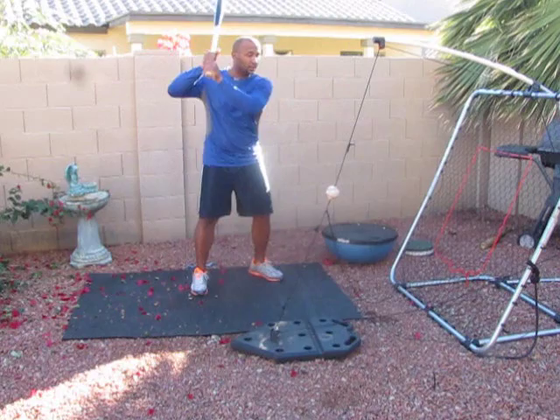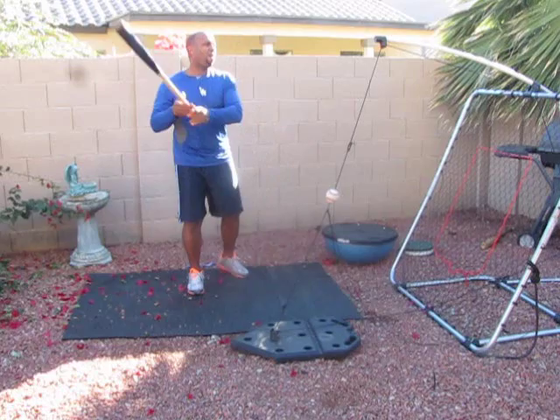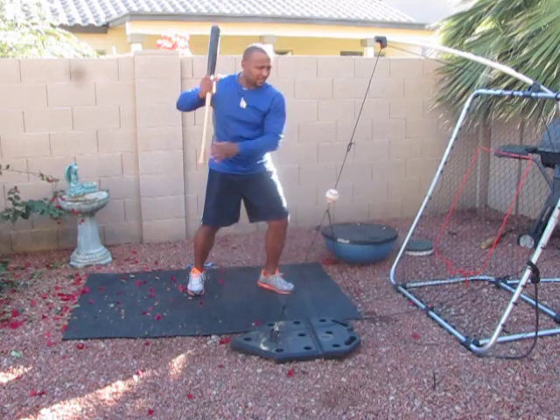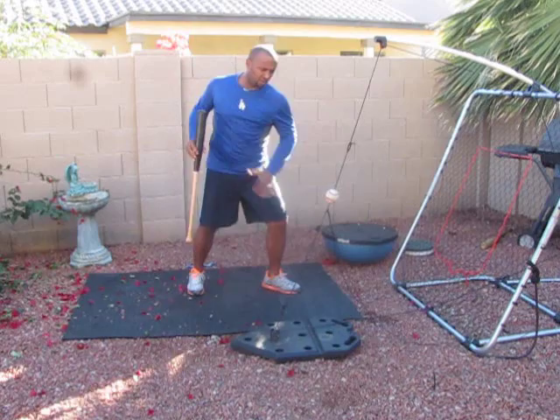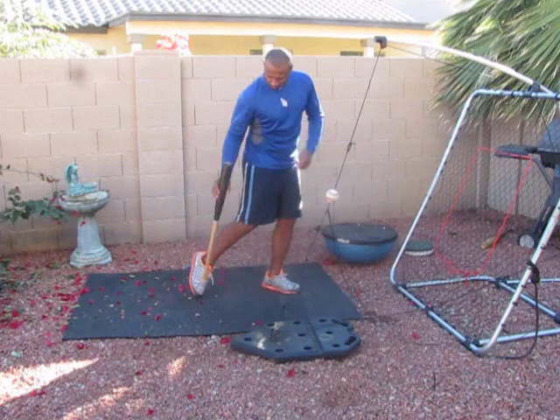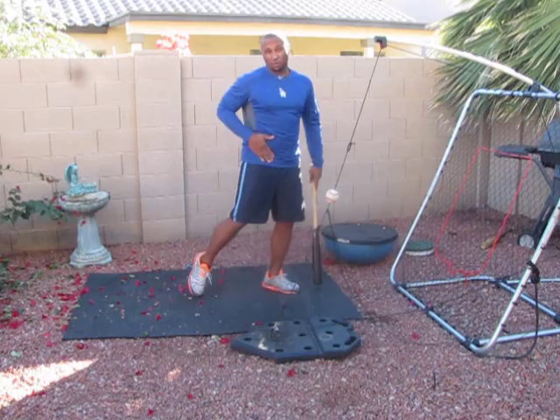Okay, so this is you — tú vienes aquí. What it's doing: I stay in the plane, that's good, but what I see — pero lo que veo — es que vienes aquí, you load, y transfieren, and you transfer a lot of weight para esta pierna. And that shows — eso lo indica — cuando transfieren todo este peso, estas piernas se levantan, this foot comes up, y no usas mucho en este lado de tu cadera, and you don't use a lot of this side of your waist.